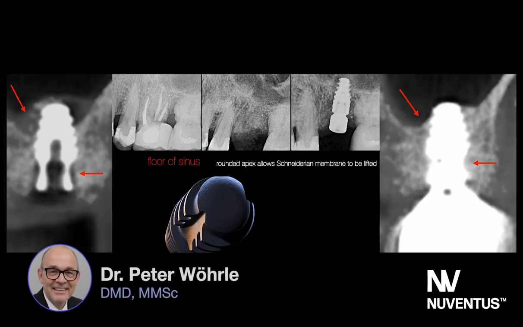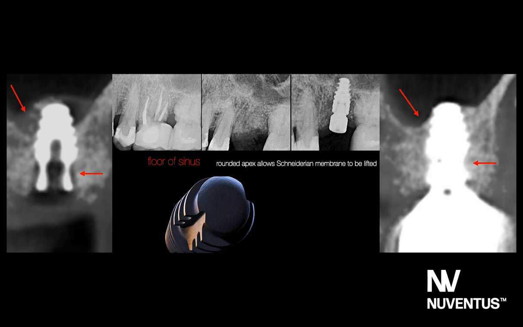I like the rounded apex design of the implant. It doesn't have aggressive threads right at the apex or cutting threads that, once you get close to the sinus, you just tear up the Schneiderian membrane. It's like a bullet, it's rounded at the top, that then allows for the lifting of the Schneiderian membrane. And you can see here, this is how the implant looks immediately after implant placement. The Schneiderian membrane is lifted. There's space under the membrane, and there's space mesial and distal of the sine wave.